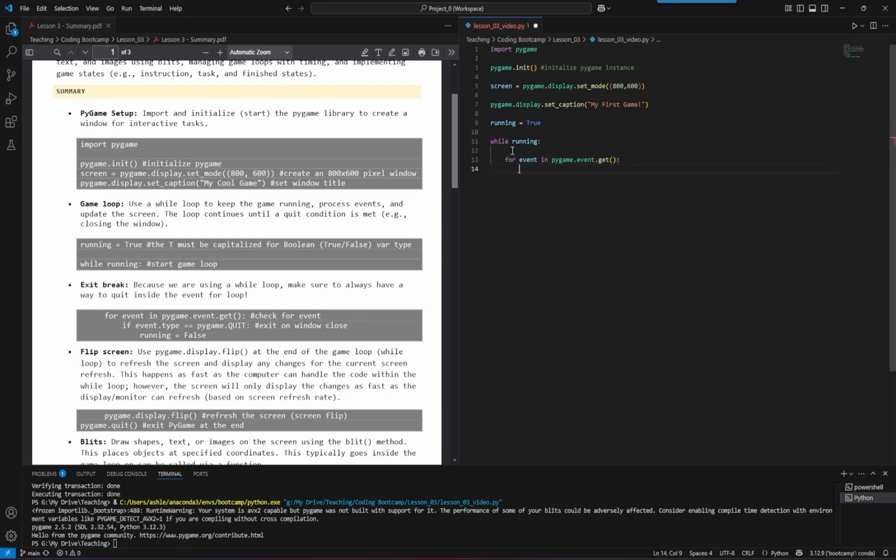And this is basically just checking for any kind of event that's added to the log. So if you do something on the computer, it's going to send it to a giant log, and that log needs to be read by PyGame so that we know if there was a key press, if there was a button click, if somebody hit the X button on the program to try to quit it. We need to make sure that we're checking that log to listen for instructions.